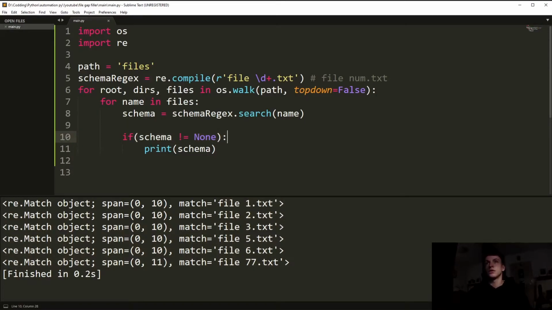Now we need to store all of these names in an array. Also, I need to get only the number values from the file name. Write this.